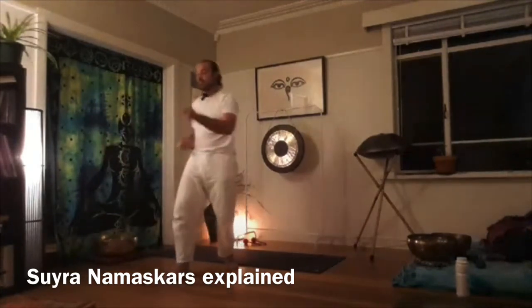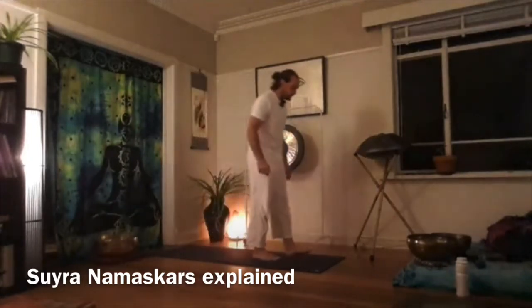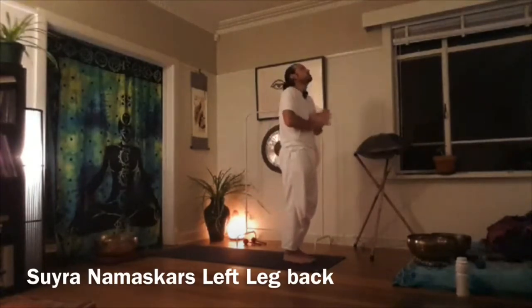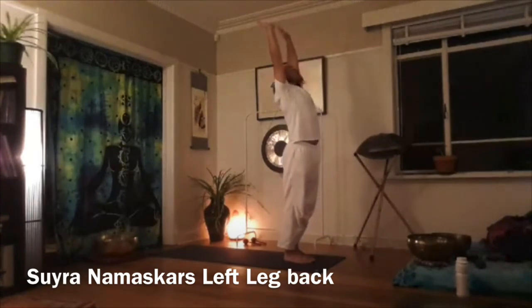So breathing in through the nose, out through the nose. Each movement corresponds to one breath. So I'll take you through this. Palms together, as you inhale, in through the nose, you stretch your arms up. Opening your arms, keeping your arms parallel in line with your body, nice and slow.